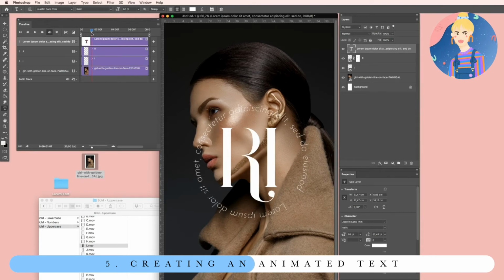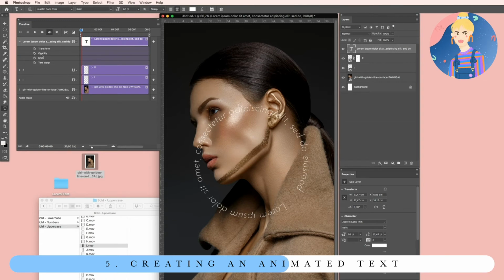So what I want to do is first I want to animate this text to move around this logo. And what I also want to do, I want it to appear. So the first thing we are going to do is we want to make it move. So what you have to do is you have to click on the small arrow here and make a keyframe at the point of transform.